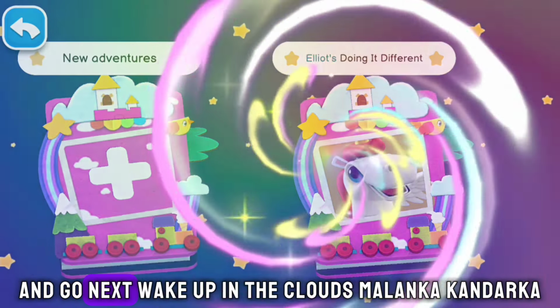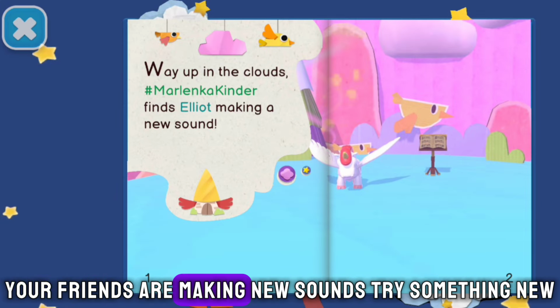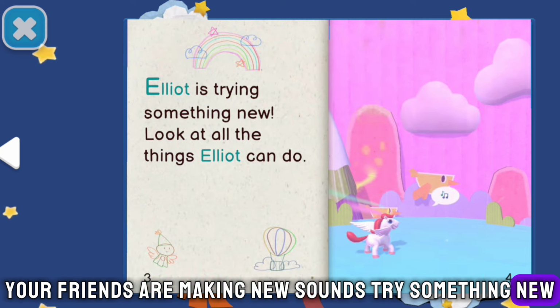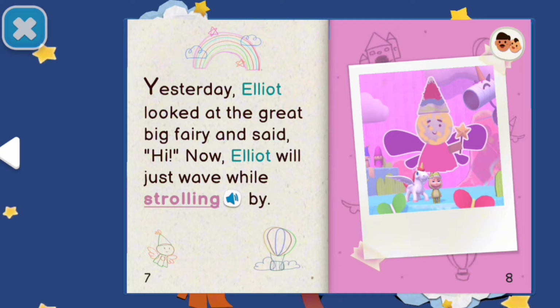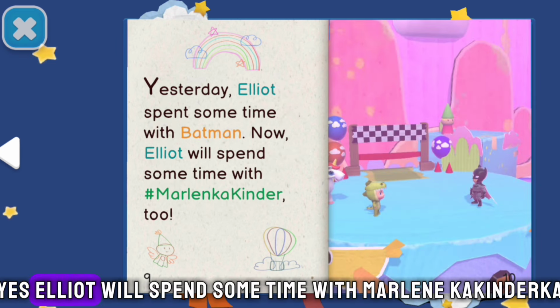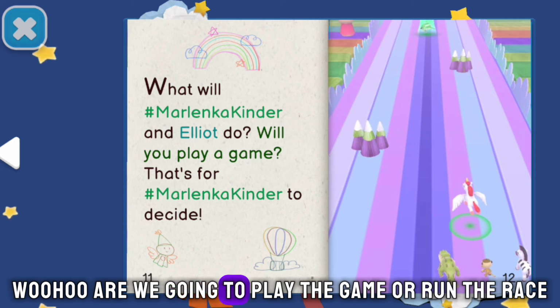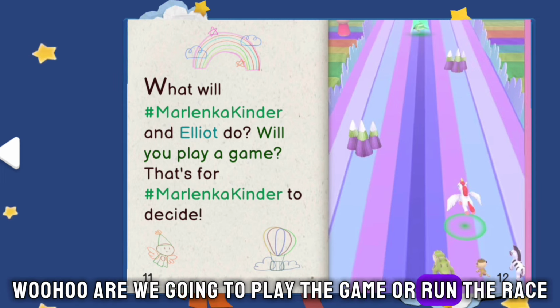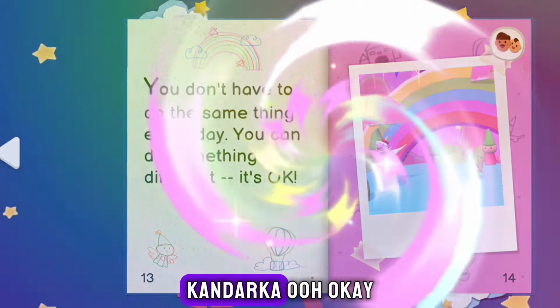Go next. Wake up in the clouds, Malenka Kinderka. Your friends are making new sounds. Try something new. Yeah, Elliot yesterday sing for you. Hello, Elliot. Yes, Elliot will spend some time with Malenka Kinderka. Are we going to play the game or run the race? Yeah, we can do different things with Elliot and Malenka Kinderka.